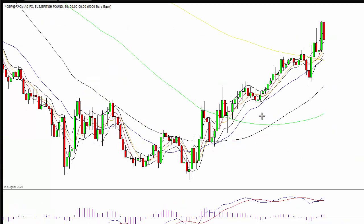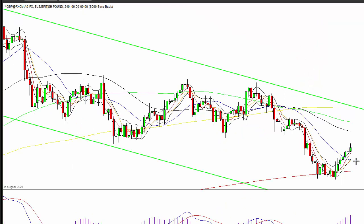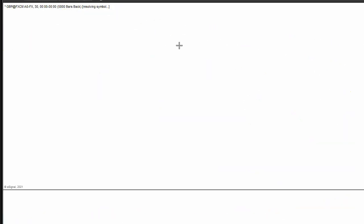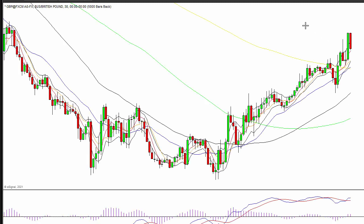Okay, just back, and it looks like cable, I got spiked out there, and it happens on days. Sometimes you just get a bit chopped out. Your overall view might end up being correct. I was just talking to the guys here that the pattern itself is still in play. We've still got that downwards facing 20 there, and there's still potential here. So it looks like I'm going to take another trade because I've still got these other patterns going on here on the 30-minute and the 15-minute chart.